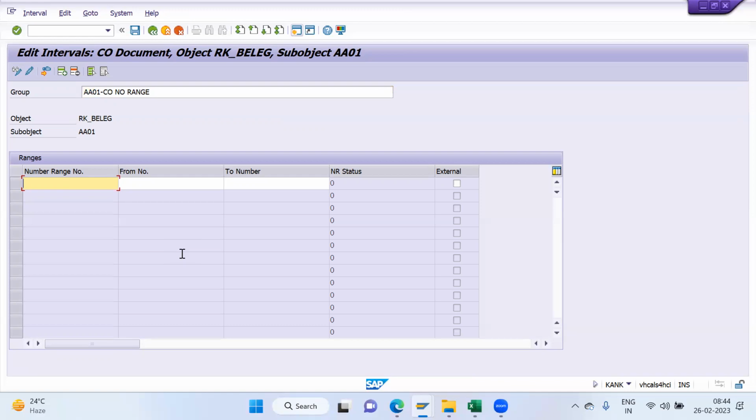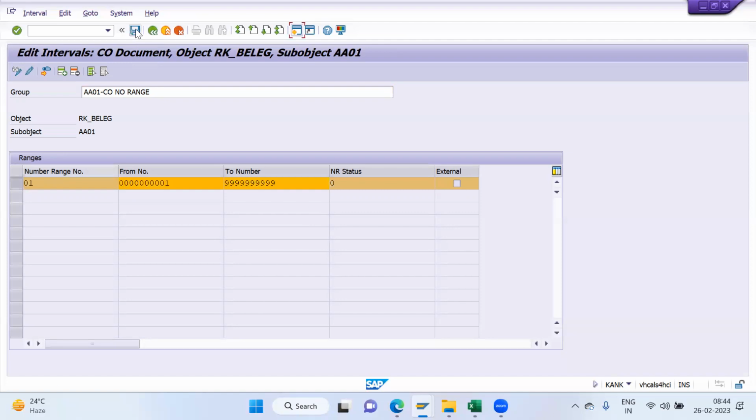That's why we give the maximum range here. Don't give limits like 1 to 100, 101 to 200, not like that, because this is not year specific. Whatever we give here is final. That's why give maximum number ranges here from the CO point of view, because there are no year specific number ranges here.